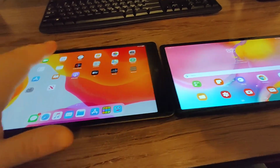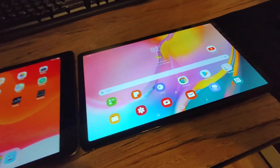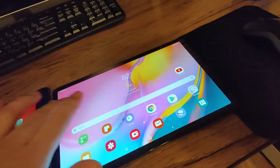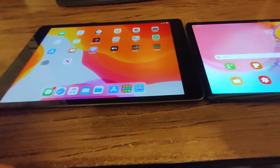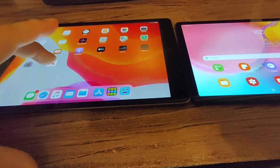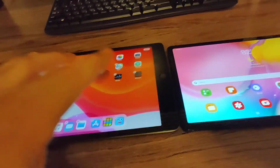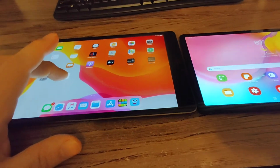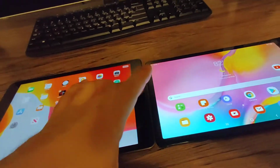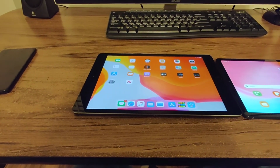And another thing is I hate how they force all the icons to be up top. I like it like this, on the bottom, and I like to put my own icon choices here. I like it just the exact way I want it. This is so annoying because all these icons are up top. I can't move them. Like, let me grab News. Damn it, stop. So annoying. I'm going to move it down here. I don't want it down there. Oh, look, it pops back there. Good old Apple telling me, it's your tablet, but too bad, you can do what we want. That annoys me about iOS.